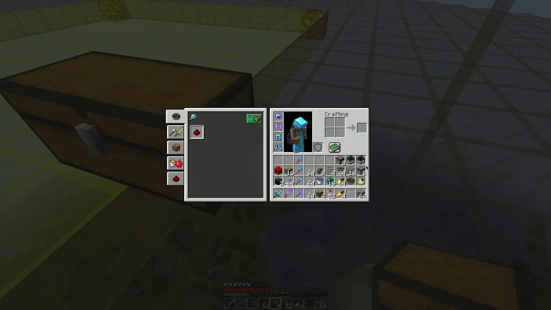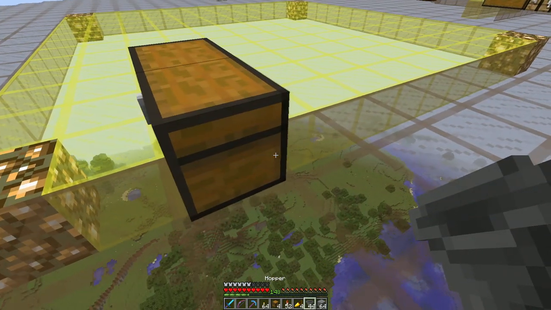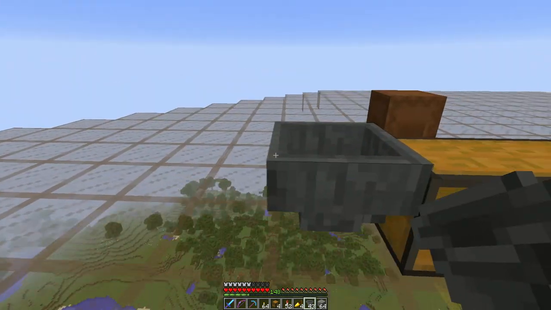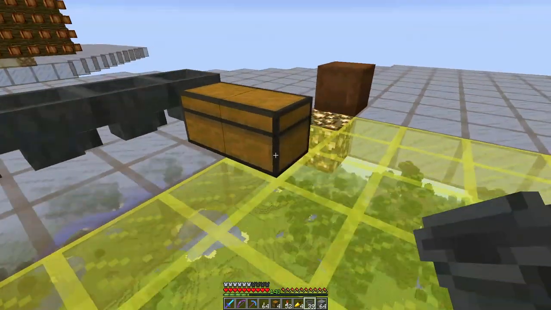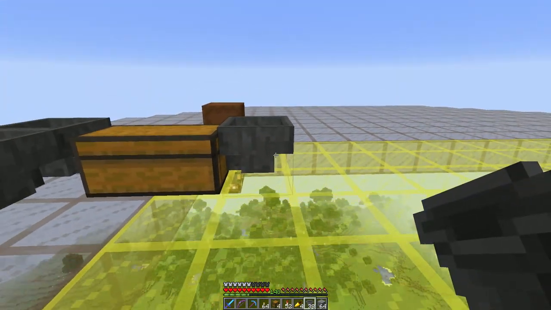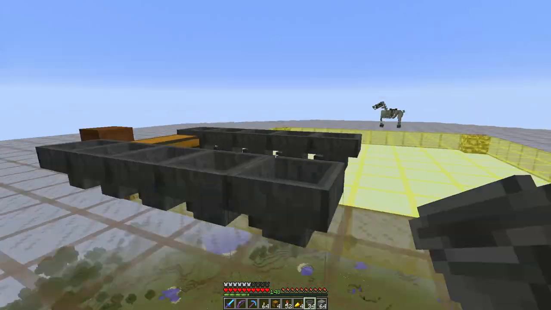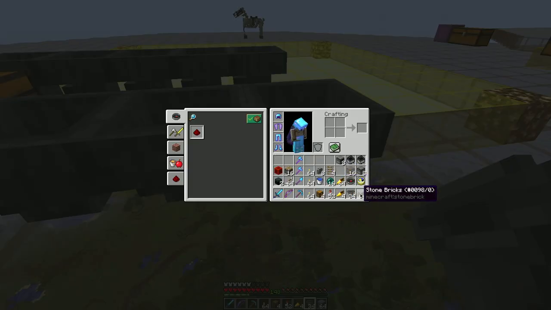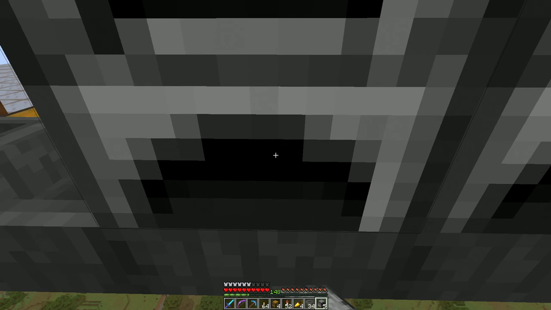let's see, where are my hoppers? I got a bunch of hoppers here. So if we go and do something like this, and go plop, and then we go plop, plop, plop, plop. And I did not invent this. I saw it on Il Mango's channel, which is super clever. Furnaces. I've got furnaces. There they are. Okay, so plop, plop, plop, plop.